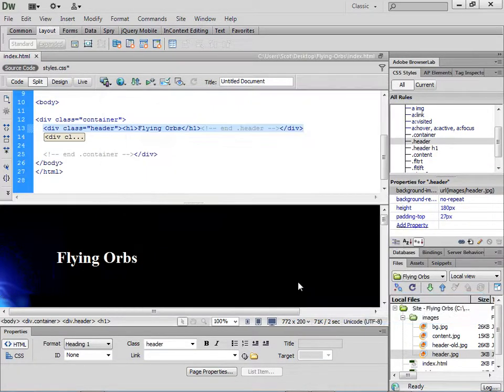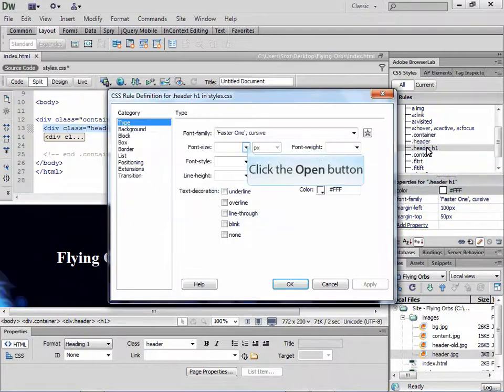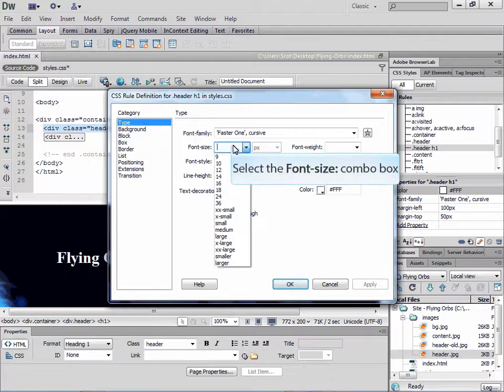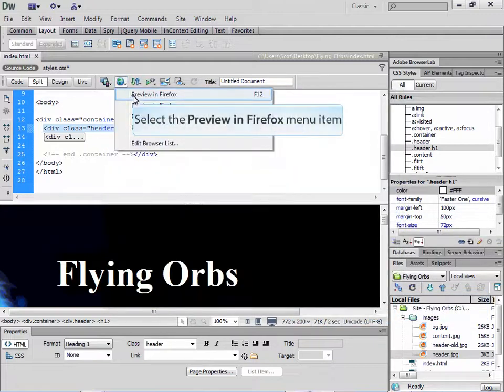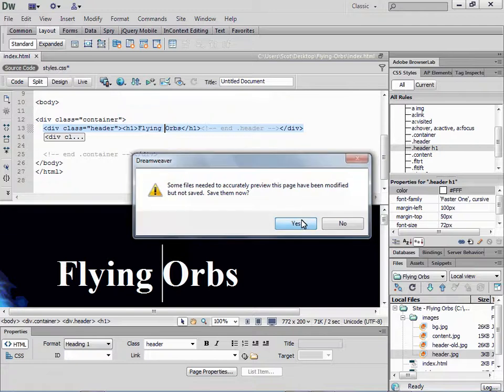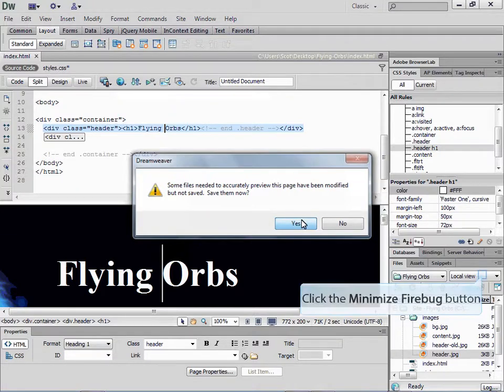Also, let me go into that header H1 and change the size to be a lot bigger. So let's try like 72. Now if I preview this in Firefox and save my changes, loading up, there you go, flying orbs.